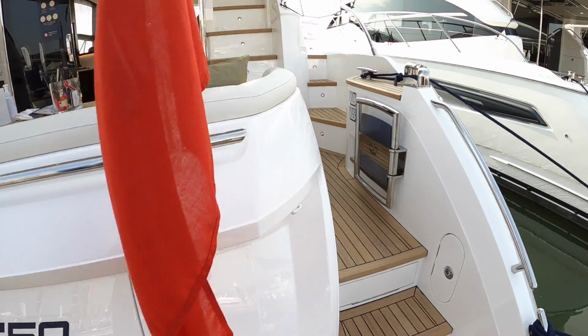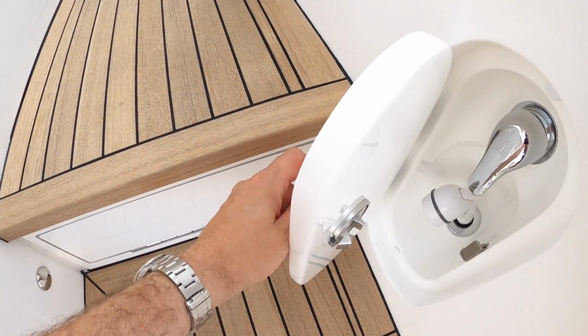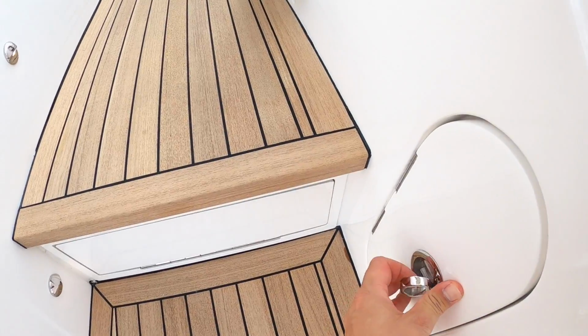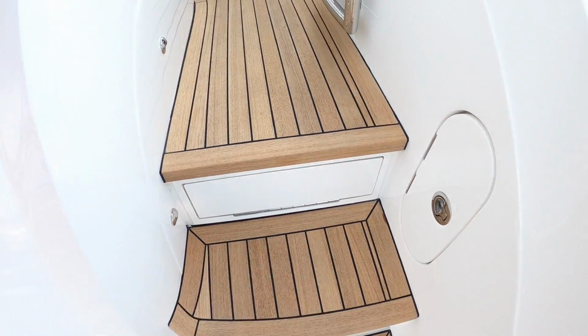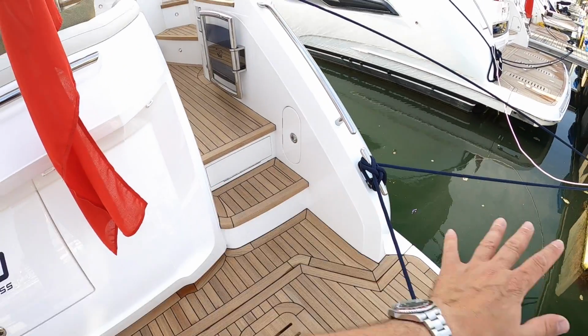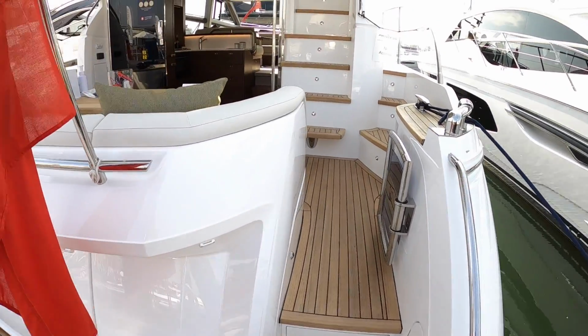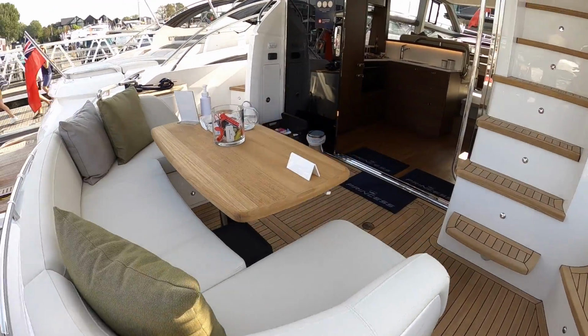And if we head on round, we will find the cockpit. Not before passing the transom shower. So when you come out from the swim, you can have a hot water shower. And this one's also got a letterbox passarella. That means if you're stern to berthed in the med, you're against the quay. That basically provides a bridge out onto the quay, and it's remote control, so you can wind that back in once you're off the boat. Let's head up here.